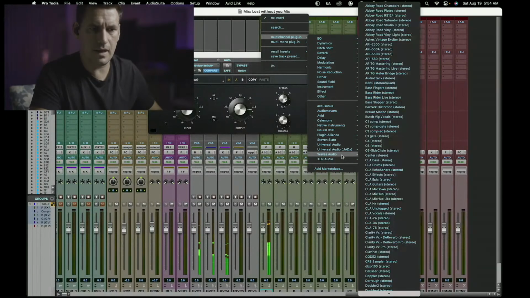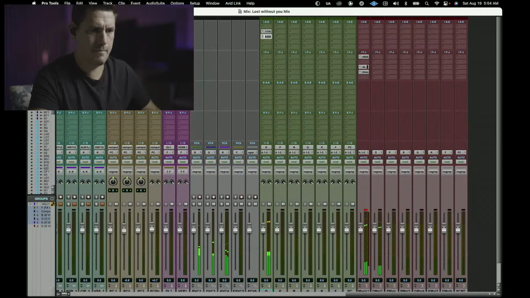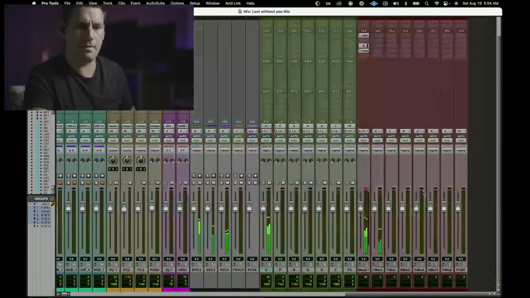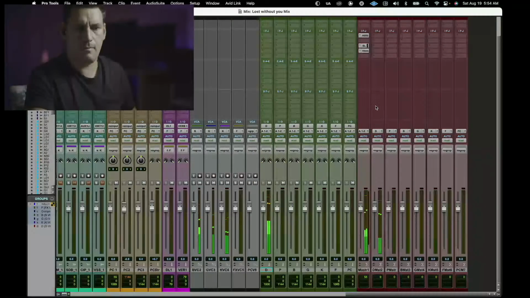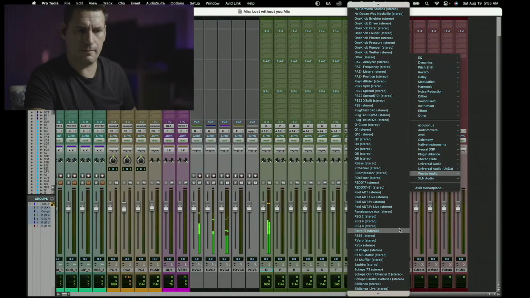And now I'm going to use an API EQ. Just a little. Okay, I'm happy with it. I'm going to put a limiter on my two bus.